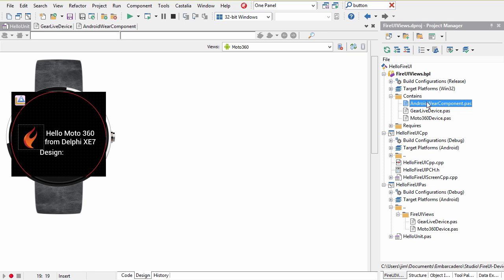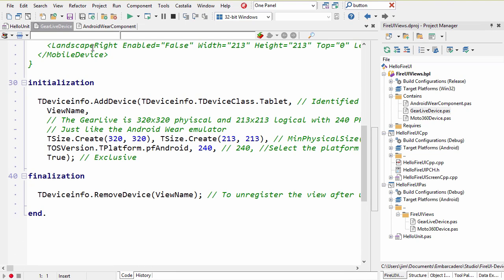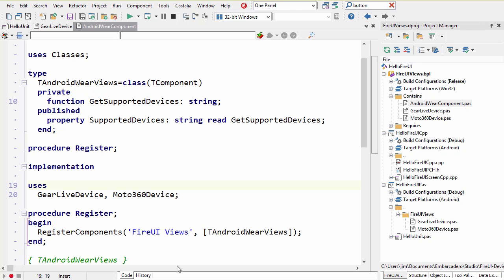Okay, so if you run your app and you say, hey, I want to design it for the Moto 360, and it uses the master view, you forgot to include the Gear Live device Pascal file in your app. So you have to include that, and the easy way to do that is to use a component.